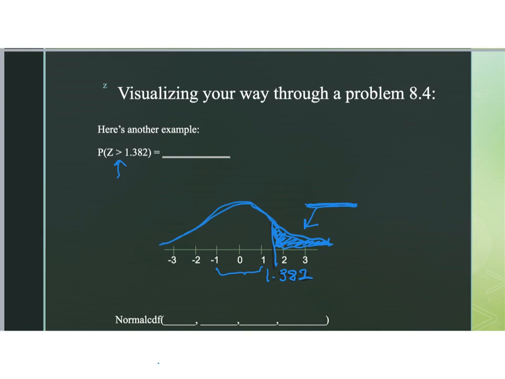So again, I'm using the empirical rule, if you remember back, the 68, 95, 99.7 rule to kind of give me an idea. But even if you just think of it as less than 50% and greater than 50%, that by itself can give you a lot of ways to avoid making mistakes.